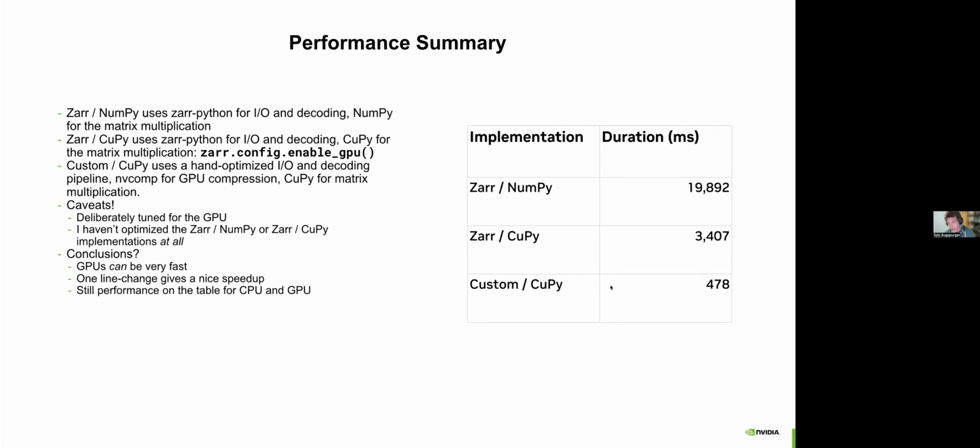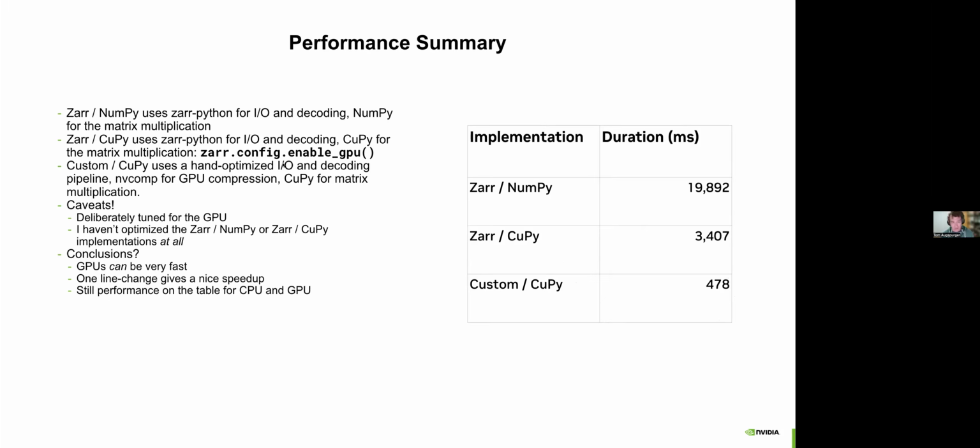And so I used some tools that NVIDIA provides for profiling GPU workloads to see what the GPU is actually doing. How's our utilization? What are the bottlenecks? And I basically kept working on a custom pipeline that avoids all those bottlenecks, to see what we could actually get to if we really tried to optimize this. And that's where we get to this lower number here. Again, the absolute values here don't matter. The relative numbers aren't even that meaningful. I think the interesting thing is whether there is a gap here. And apparently there is.